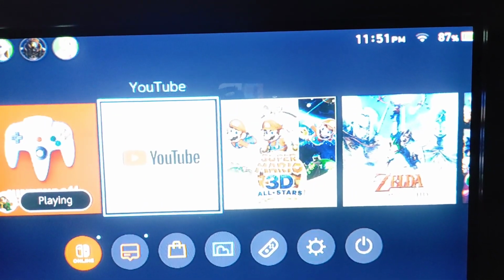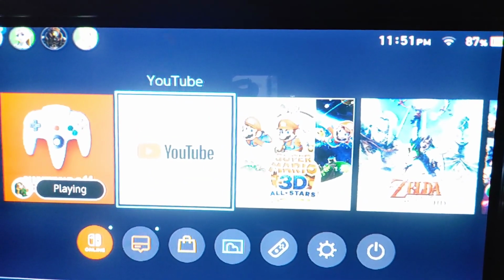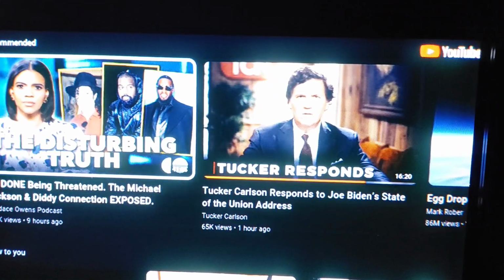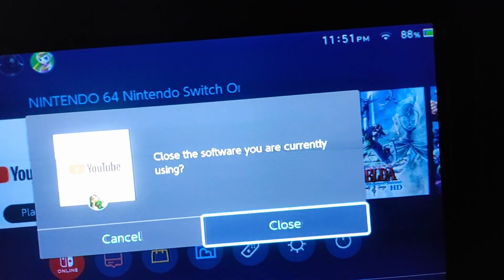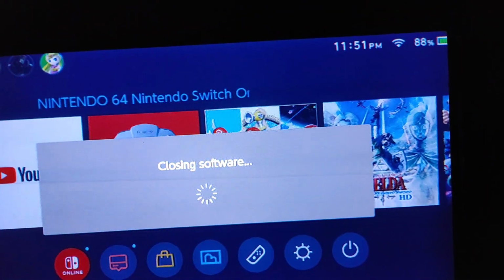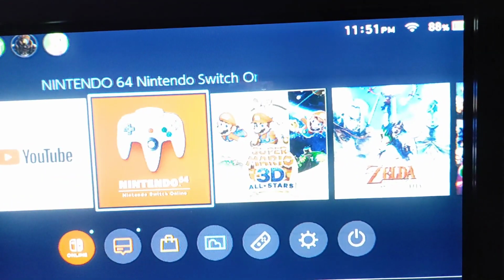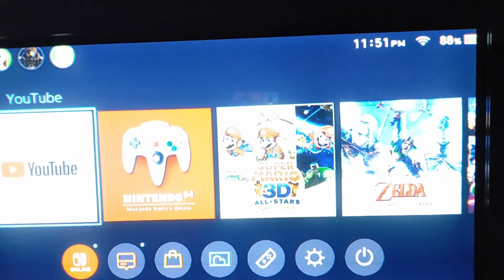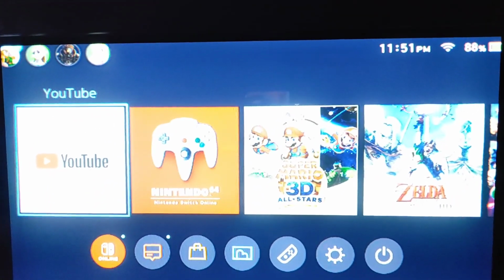Because let's go back over to YouTube here, and let's go back to that scene and look at that on this TV as well. You know what? When I pull this up, in order to close this, I have to open up another thing because I'm using a Nintendo 64 controller and there's not a Y or X button, so I can't actually close software. I wish Nintendo would think about Nintendo 64 stuff more so you can actually close software.